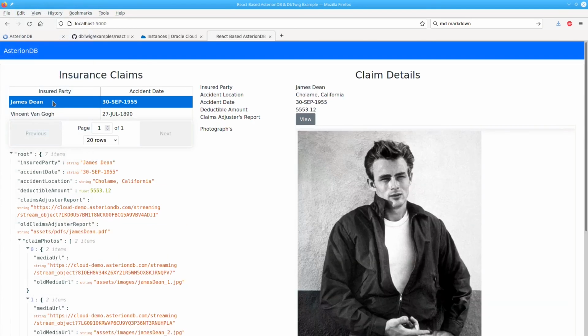Nice. Did you see that? We made our change to the code in the database, went back to our user interface, and tested our change. 2 steps. That's it. This is because of the AsterionDB middle tier component, dbTwig. If you search on GitHub or take a look at our website, you'll find more information on dbTwig. dbTwig will get its own dedicated video, so check back again.